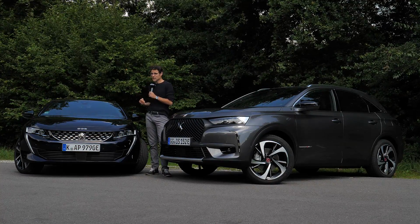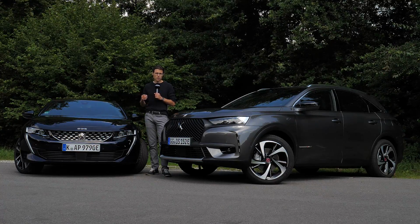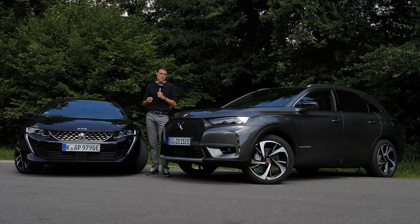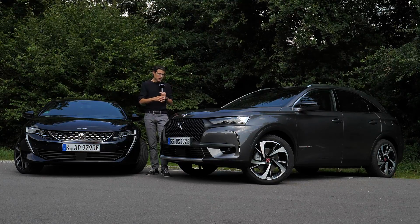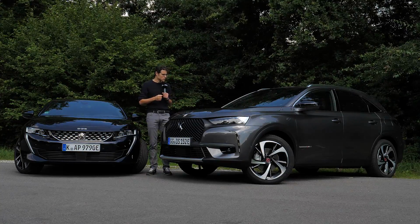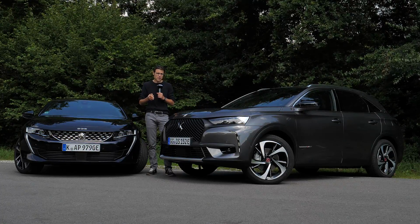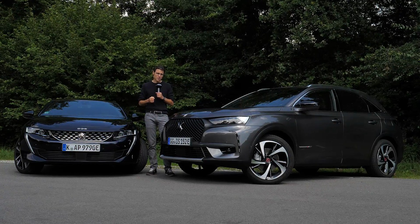So their interior stylings are really very cool. Infotainment system software wise, yeah, that's where they are both lacking some kind of refinement. It's a little bit too complicated. You also don't have separate climate knobs. So yeah, you have to rethink that definitely. And there was this squeaking, rattling effect in the DS7 Crossback in some left cornering. I think we have to check that out at the workshop. Cannot comment on this any further at the moment, but that might be some rubber thing, or maybe something needs to be fixed. We'll keep you updated in the comments later on.